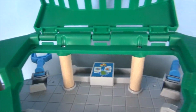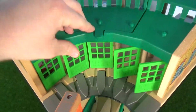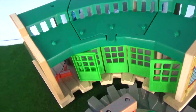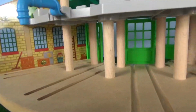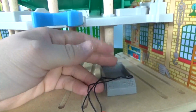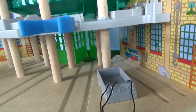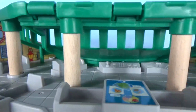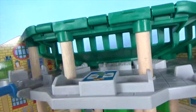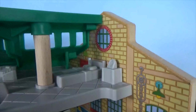a little control room on top of the shed roof, where, actually let me reverse it around real quickly. Let me take the little thing off here because it will probably fall off the table, and I don't want to risk that. So we're going to put you there, behind. There's good room to put the engines to sleep in the buffers, and a little area so you can fix them, brush them, clean them, and a little wrench. It's somewhat similar to the Sights and Sounds Thomas sheds that was released back in 2003, 2004. It's the gray one that I know, but there's a little control area where you can have, say, a workman sitting. He can also sit over here to do some paperwork. He also has a little bed, so it's like someone was living in the sheds.